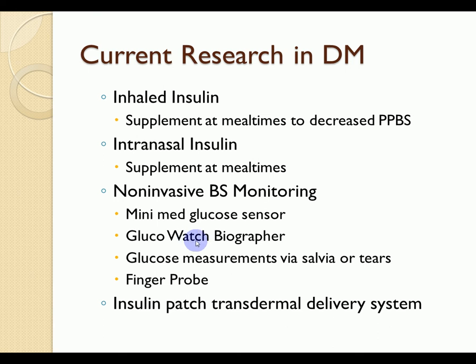Glucose measurements via saliva and tears is one thing they're looking at. They're looking at a finger probe system similar to a pulse ox. Insulin patch, transdermal delivery systems, one of the things that's in current research. So you can see they are trying all kinds of things to help diabetics.